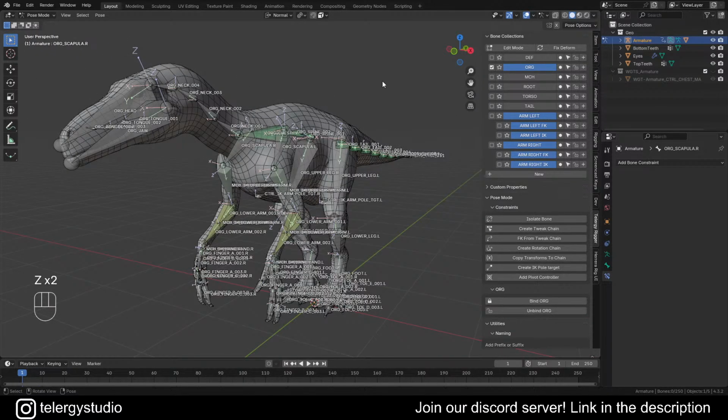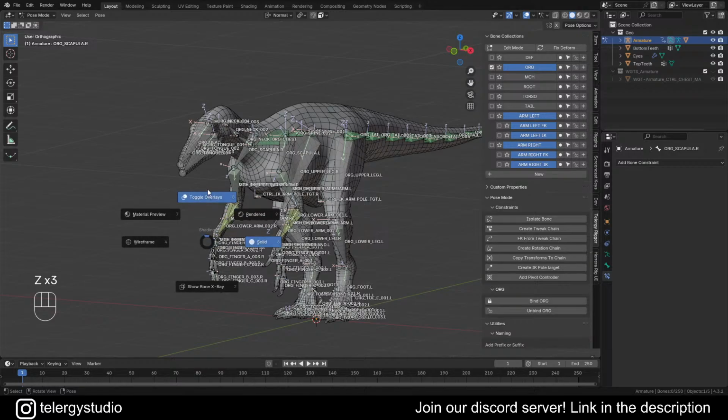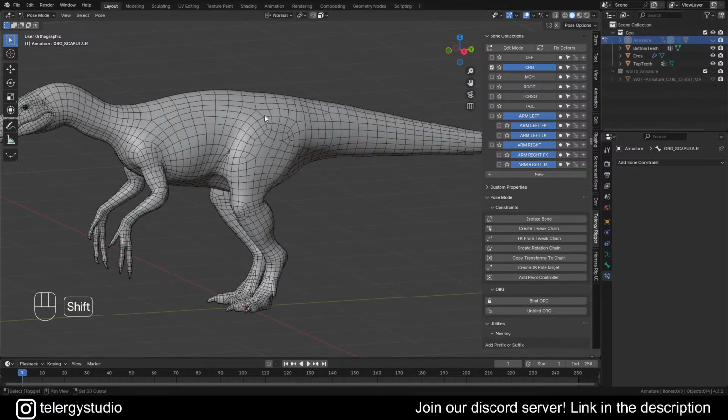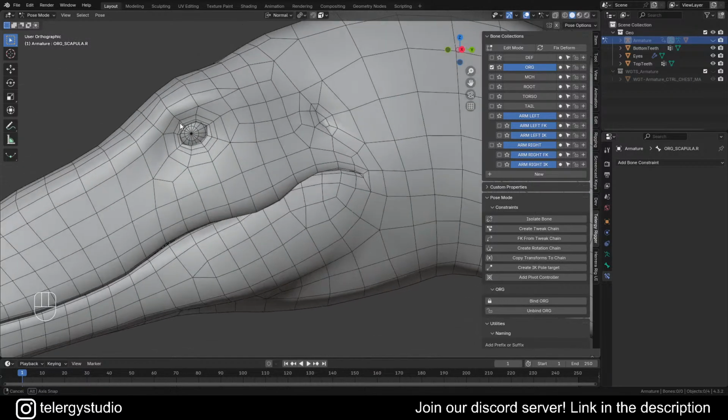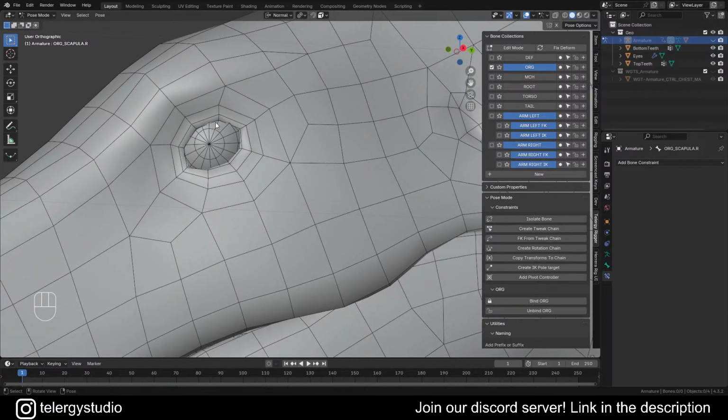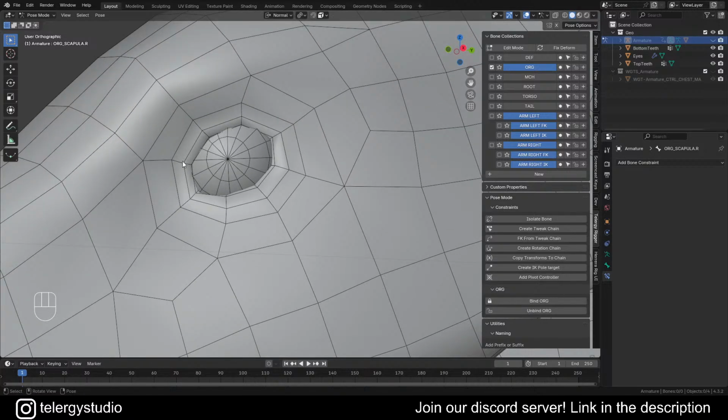But yeah, one thing about rhythmology that I can tell you is that, mainly for eyes and stuff like that, this kind of topology helps a lot.